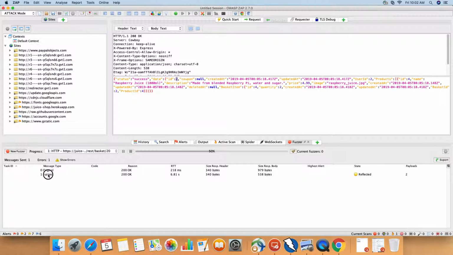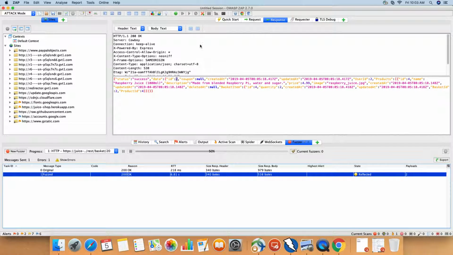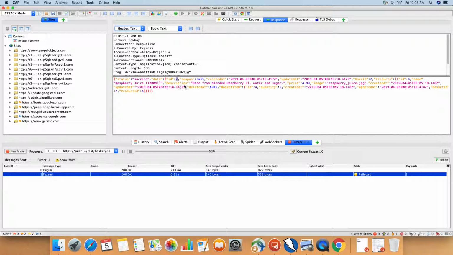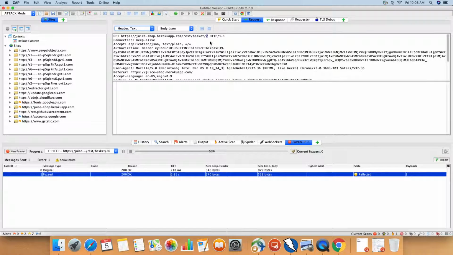After fuzzing all these values, for one of the values we were able to get a positive hit, which is number 2: we are able to see some other person's basket. As you can see, this person has added juice made from blended raspberry, water and sugar in their basket. It's a sequential increase.